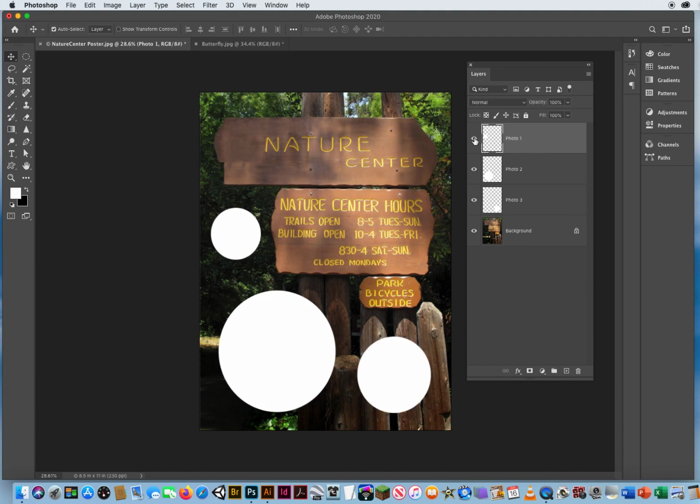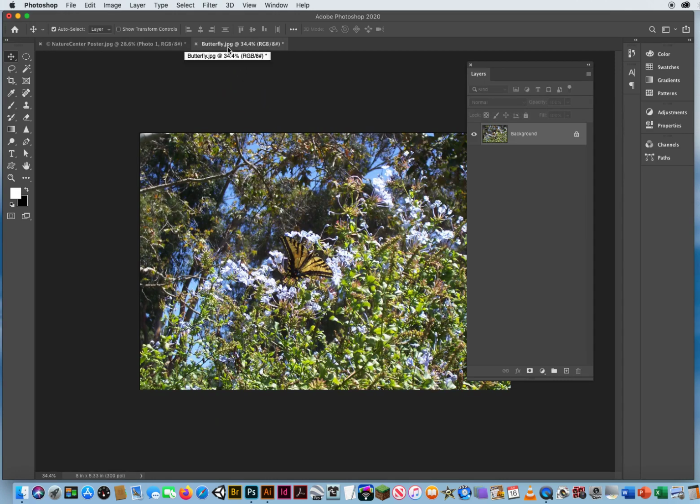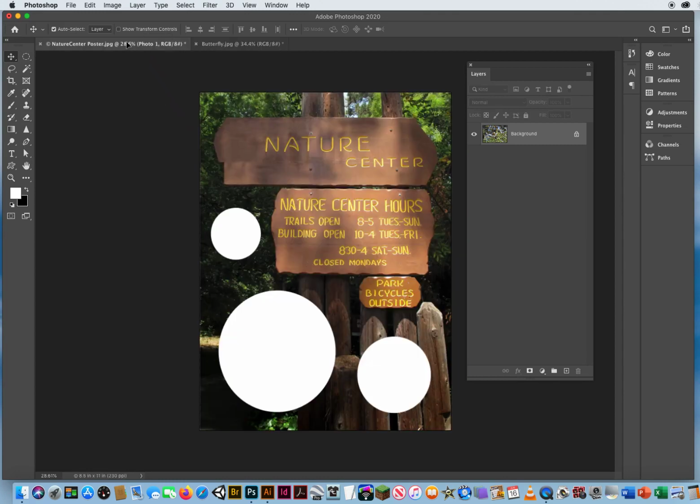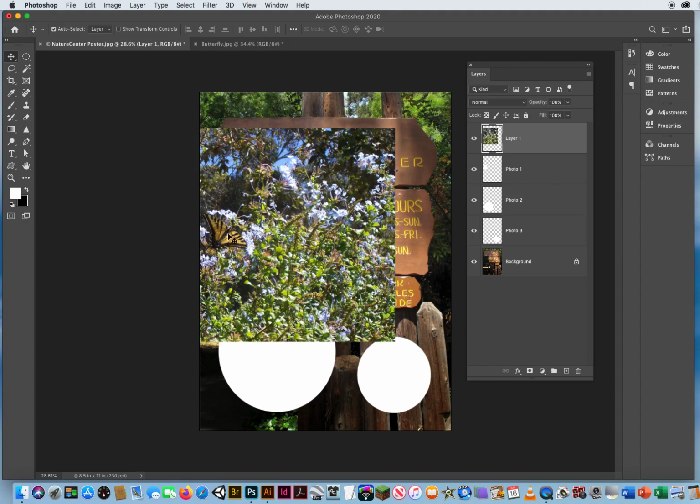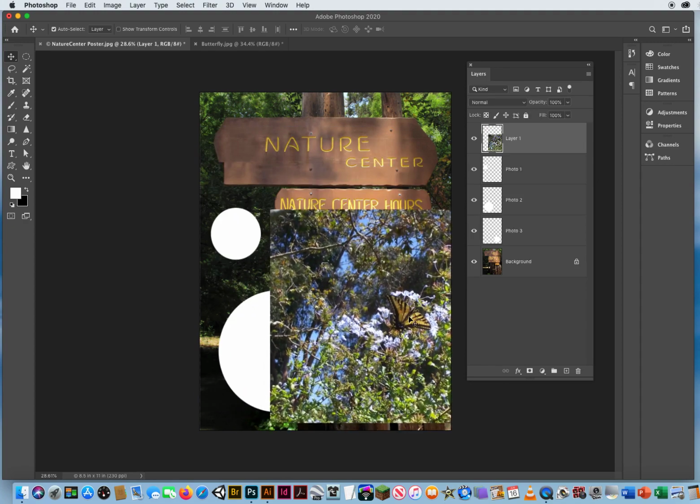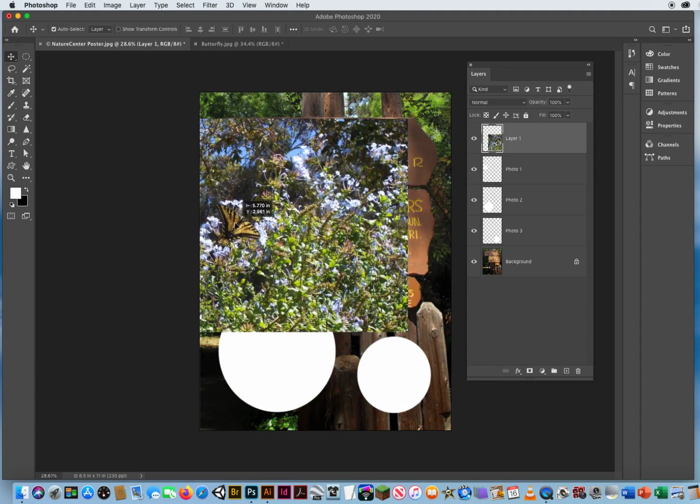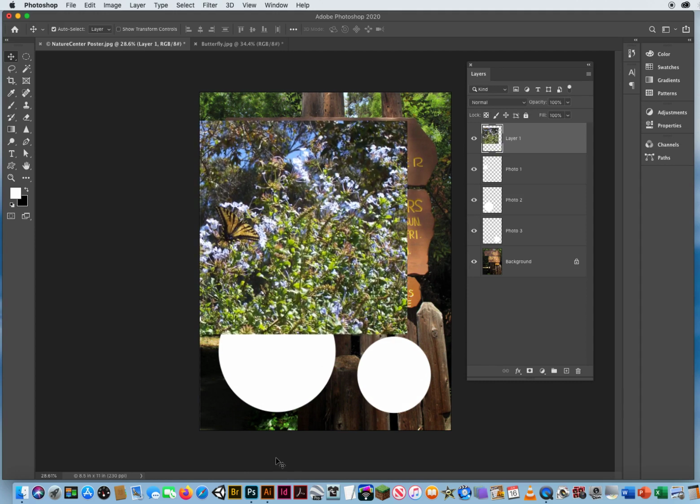Okay, I'm going to start on photo 1, this little circle up here. Like I said before, you're going to take the entire photograph. I'm going to take my Move tool, put it on the butterfly, drag the whole photo up, wait a second, drop it back in. Okay, I'm going to land that butterfly right where that white circle was, right about there. And I'm going to create a clipping group.